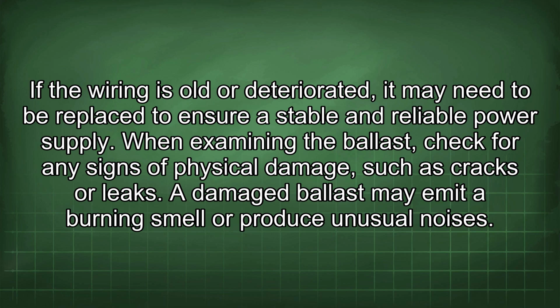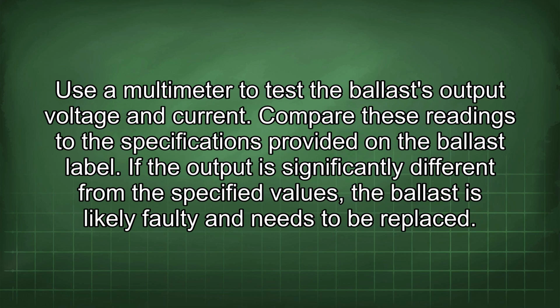When examining the ballast, check for any signs of physical damage, such as cracks or leaks. A damaged ballast may emit a burning smell or produce unusual noises. Use a multimeter to test the ballast's output voltage and current. Compare these readings to the specifications provided on the ballast label. If the output is significantly different from the specified values, the ballast is likely faulty and needs to be replaced.